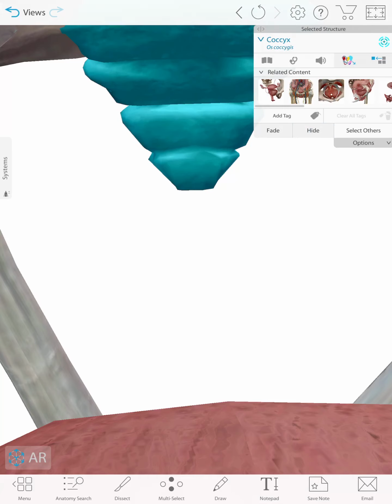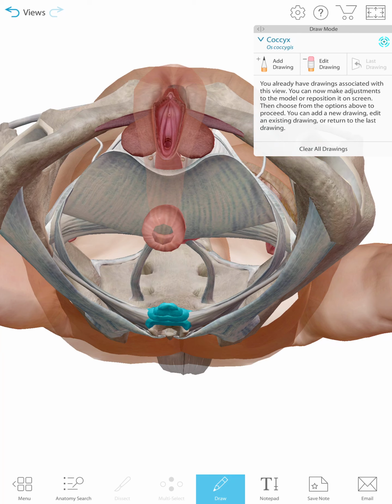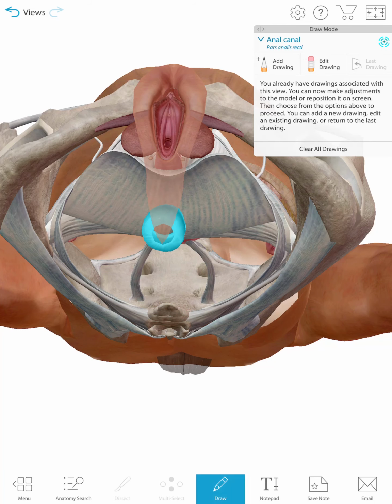Just to quickly summarize without my drawings, this is the pubic symphysis. This here is the ischium bone, but the tip of that ischium bone has the ischial tuberosity. This has the other ischial tuberosity, right? And these three points make up the urogenital triangle. And then if we want to draw the other triangle, the anal triangle, we look at the two ischial tuberosities again, right? And the coccyx, which is the tailbone, and that contains the anal orifice, which is right over in this region, also known as the anal canal.